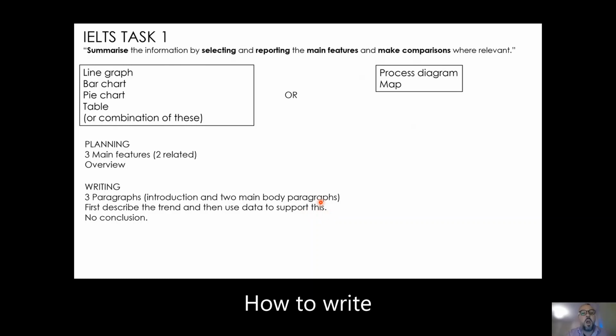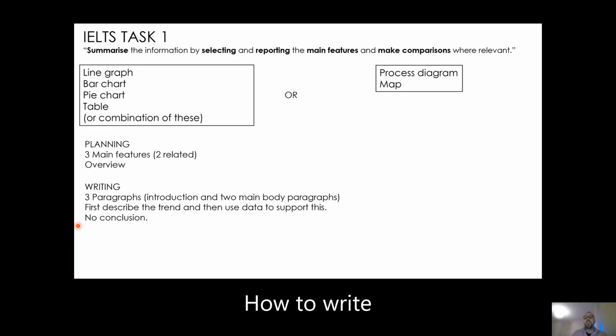This is to avoid overloading information into sentences which are really important for structuring your response. So if we get into the habit of first describing what we can see and then using data or information or detail to support that, that's going to get you more points for cohesion and coherence.